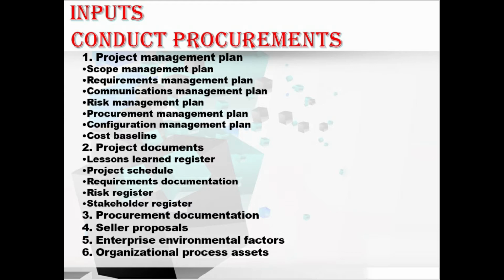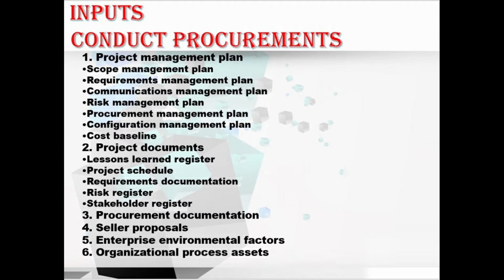Moving to the communication management plan. This input, the communication management plan, describes how the communications between the buyers and sellers will be conducted. Hope you understood this. Moving to the risk management plan. This input, the risk management plan, is a component of the project management plan and describes how the risk management activities will be structured and performed for the project.